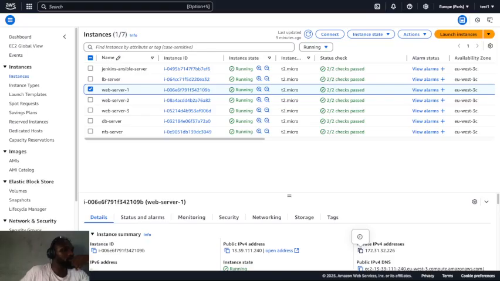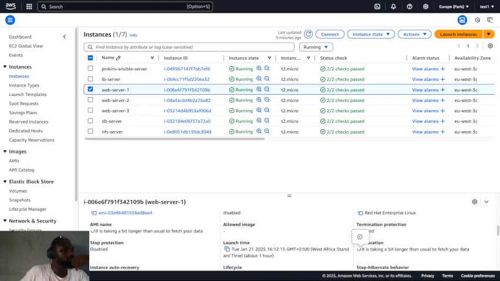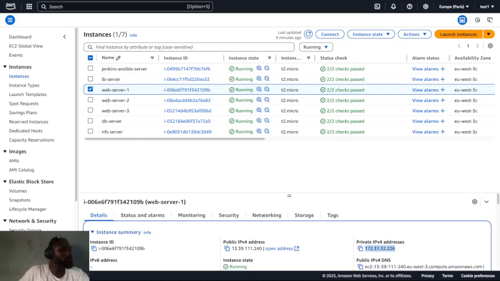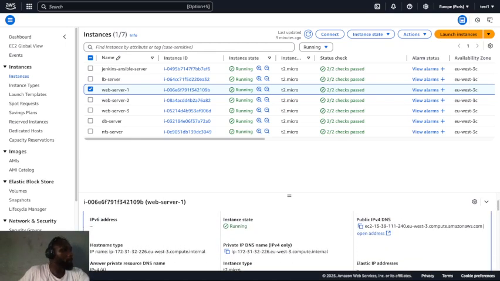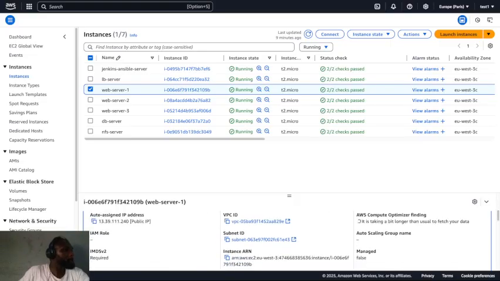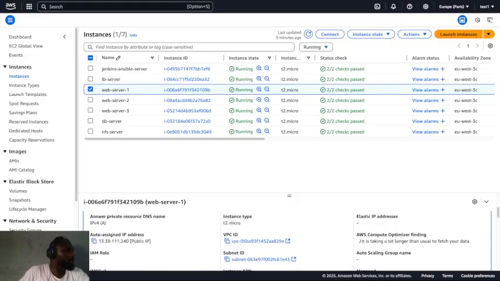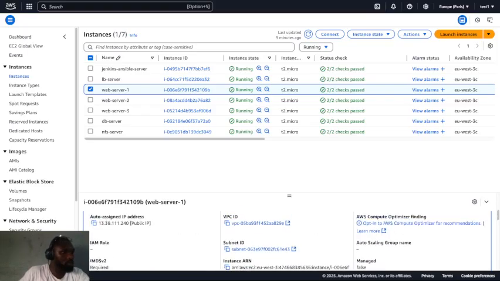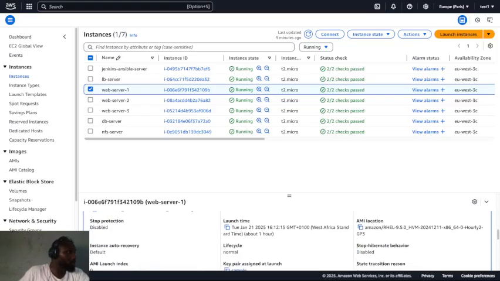Where is it taking this one? Let me just copy it like this. There's still one piece of information I'm trying to look for: the username.